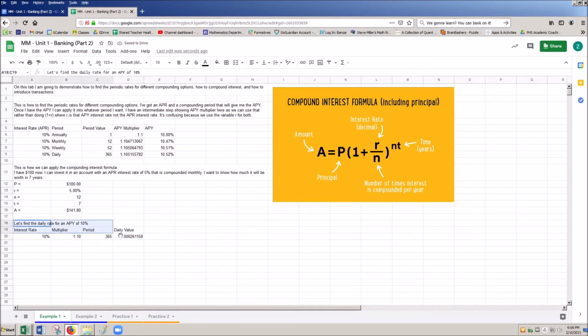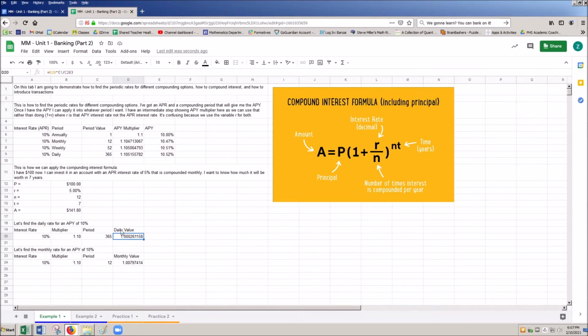I'm going to do another example. So let's find the monthly rate of APY for 10%. My period now here is 12, and so here we see our monthly value. So if I were to take this and do it for an entire month, and month varies, so it's a little bit hard to compare days to months, because some months have 30, some have 31, some have 29, that sort of deal. But in general, if we raise this to 31st or whatever, we'd be ballpark for about this value here.